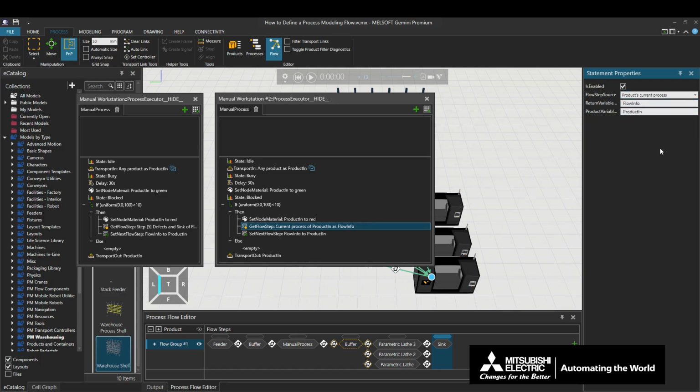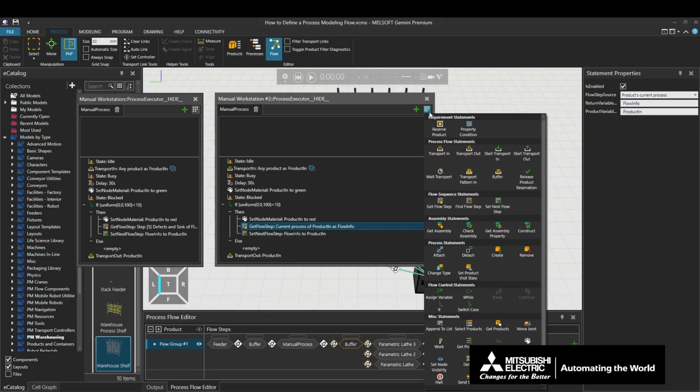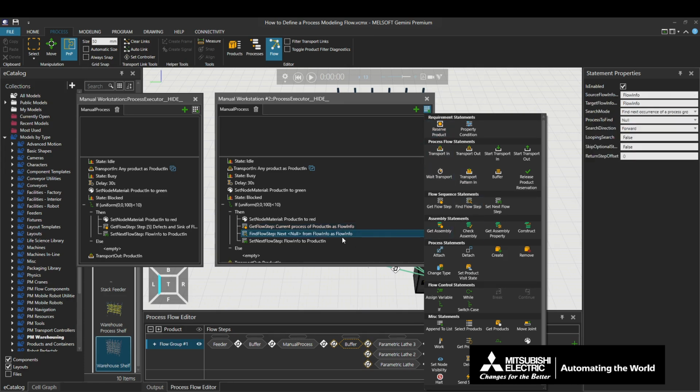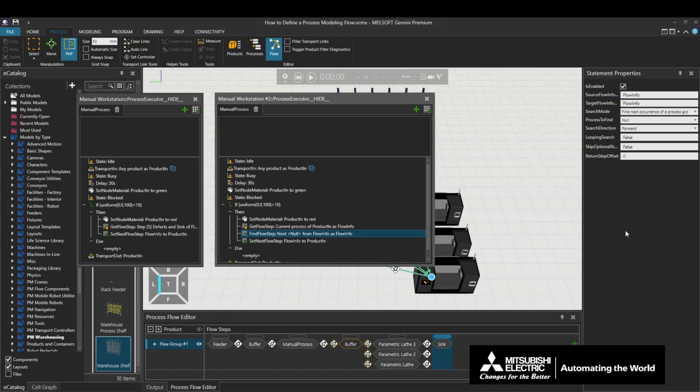With Get Flow Step selected, add Find Flow Step from the Statements icon. This statement searches for flow steps before and after the current flow step. Change Process Defined to Sync.